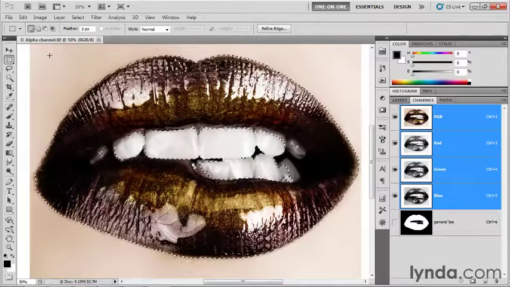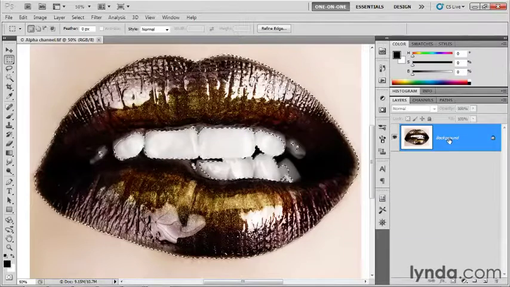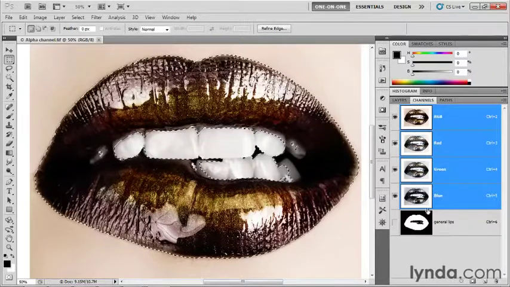Finally, why did I use the TIFF mode? Because originally, the name of this file was lips.jpg, and now it's alphachannel.tiff. The reason is that the JPEG format does not support alpha channels. So when I'm working with a flat image like this one right here, it doesn't have any layers, notice that, but it does contain alpha channels, then I'll go ahead and save my image to the TIFF file format. If the image also contains layers, in addition to alpha channels, then I'll go ahead and save it to the native PSD file format. And the reason is, even though TIFF supports layers, PSD is just more generally compatible with other programs where layers are concerned.